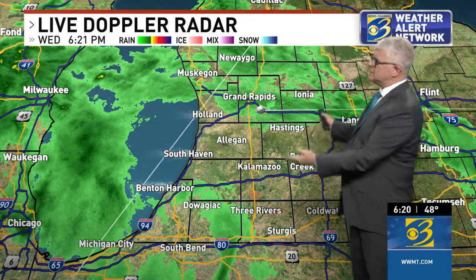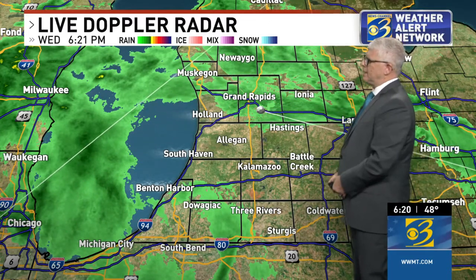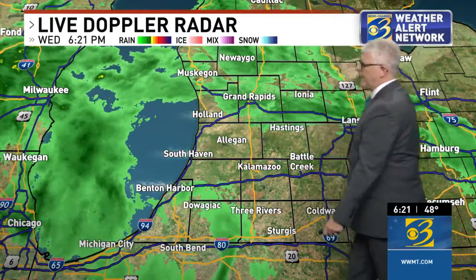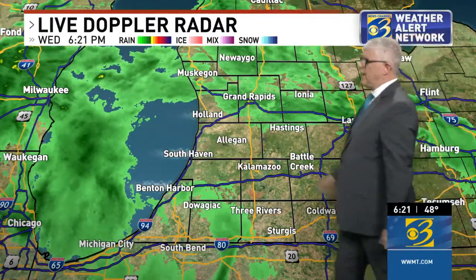But there's more rain out there. This is live Doppler radar on our 100-mile scan here. And as you can see, most of west Michigan is dry. Here's that first band of light rain that moved through. Now we're looking off to the west and southwest, and here's the larger chunk of rain that's going to be moving in later tonight.